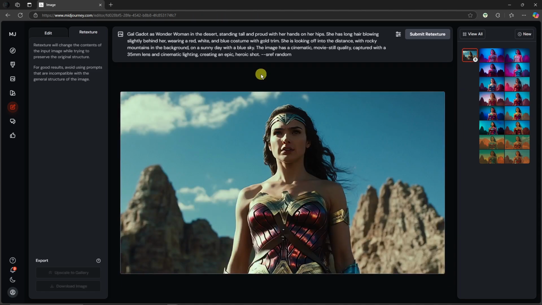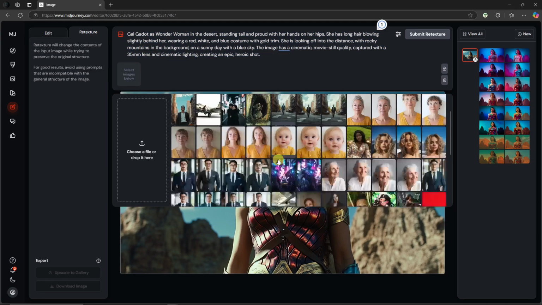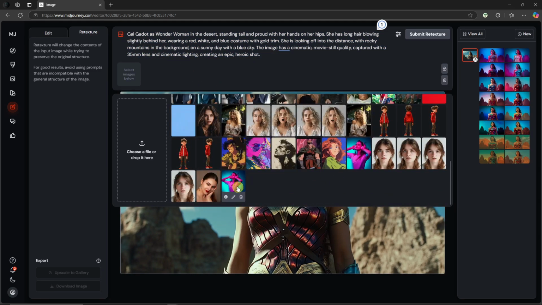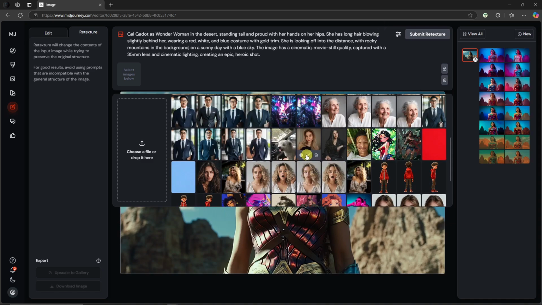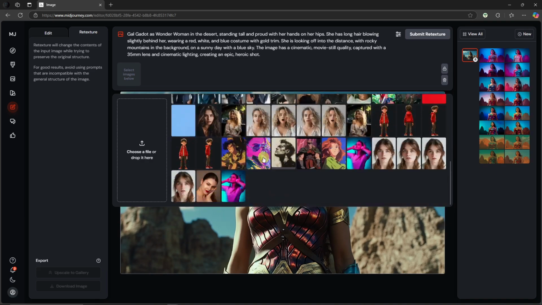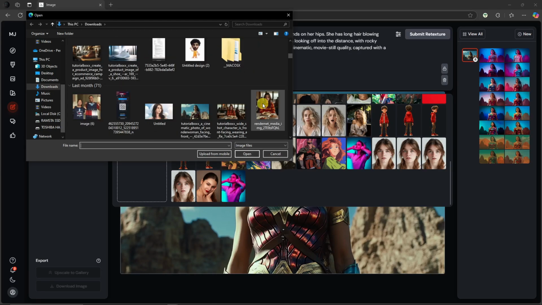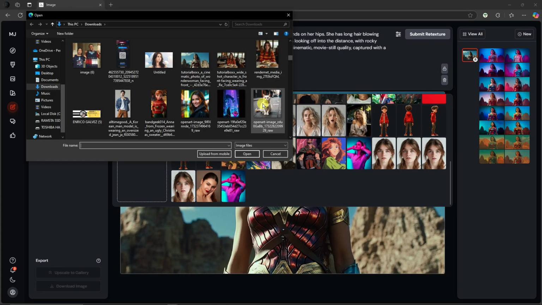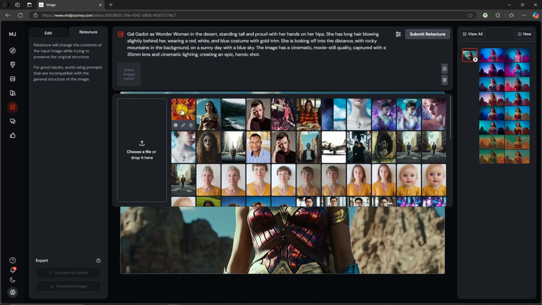Now for this next one, we're still gonna talk about retexture. So that's gonna be triple references. I'm gonna remove that style reference feature. So this is the plain Gal Gadot Wonder Woman photo with the prompt there, right? Now, I'm gonna add in a sample image. So we have used this one. Let's use now a different one. Let me just look for something here. There isn't anything new here. So let's just look for something that will really give us a new inspiration. So we're gonna utilize Autumn here.